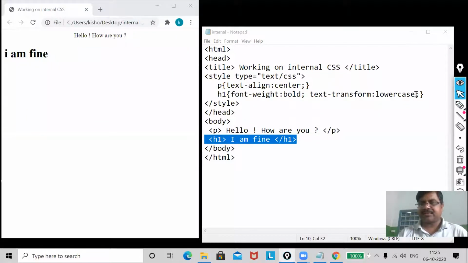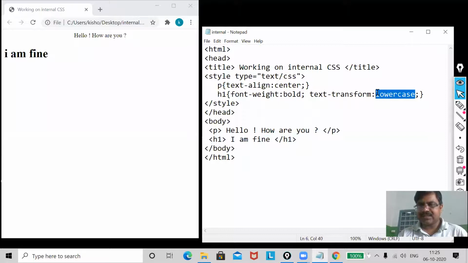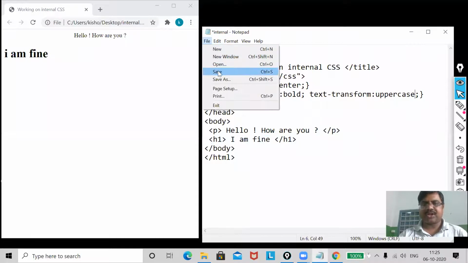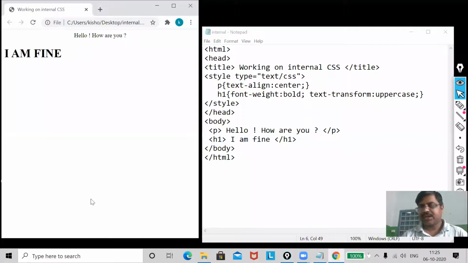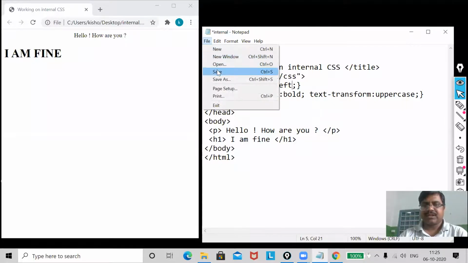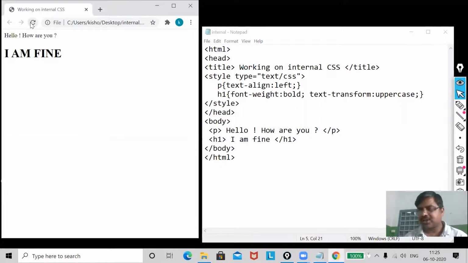Let me change something. Lowercase is there; I am going to use uppercase. Now see whether it is converted or not. Okay. Now I want it not at the center; it should be at the left. Save it. Now see, it has gone.